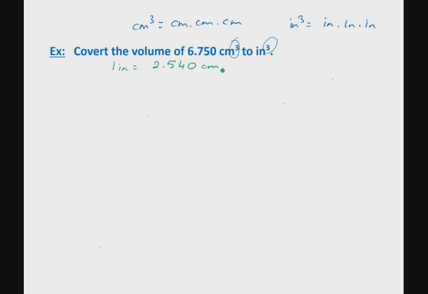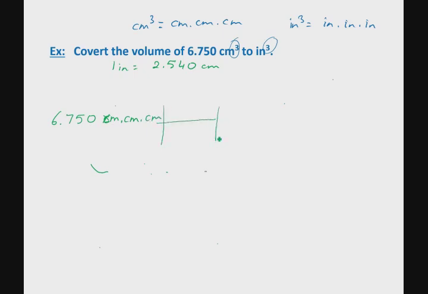Now, if I wanted to convert this into inch cube and centimeter cube, you have to be very careful. Okay, so let's set it up to illustrate what I really am trying to tell you here. So we start once again with the measurement that needs to be converted, 6.750 centimeter cube. Now I'm going to write centimeter cube as centimeter times centimeter times centimeter to illustrate the point that I'm trying to make here.